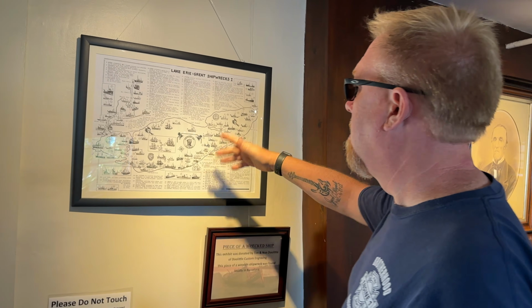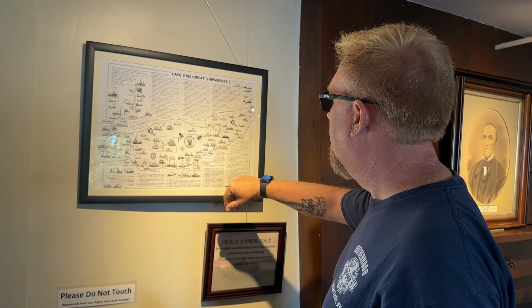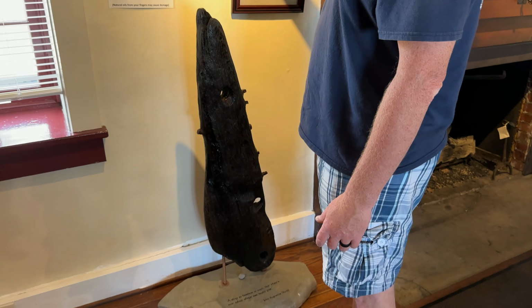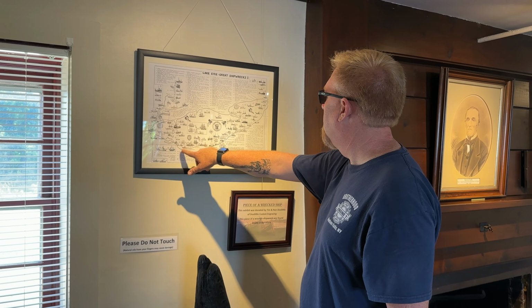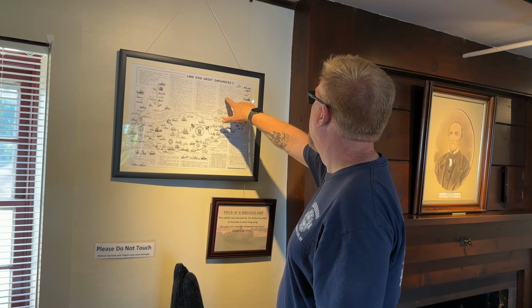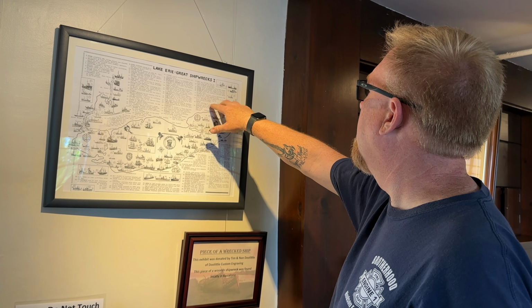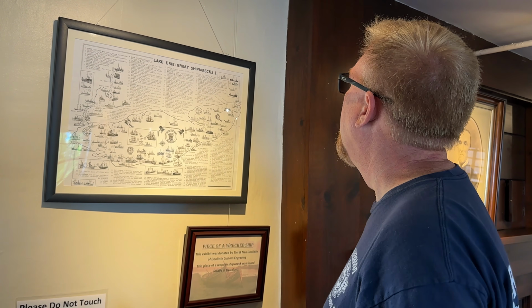There's 103 listed right here. The shipwrecks in Lake Erie? Shipwrecks in Lake Erie. Here's a piece of one. I don't know where we sit along the lake. Okay, so here's Sandusky. Okay, these are the towns, I gotcha. Barcelona's right here, which means 57. The Colonial. It says Inferno, so I'm assuming it was fire? Devastated the side wheeler, 3 persons drowned on September 1st, 1926.